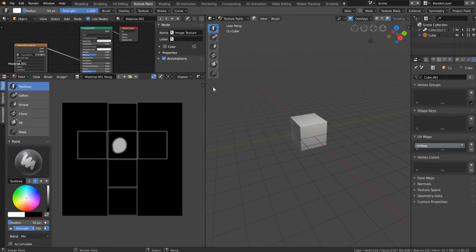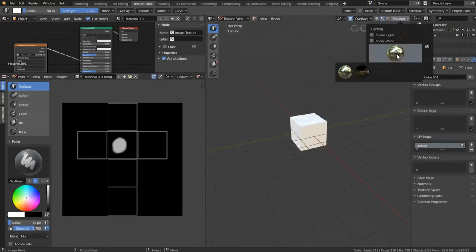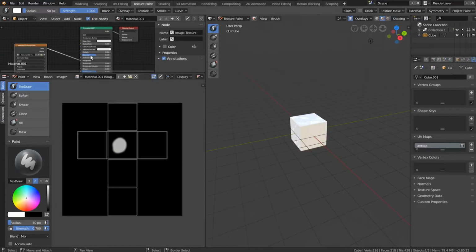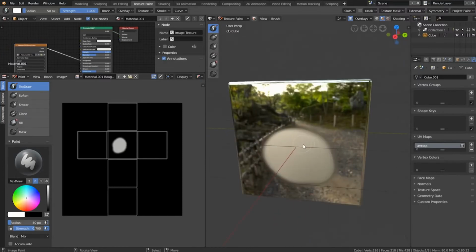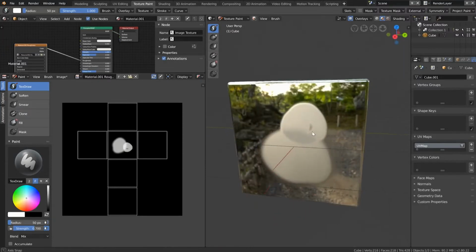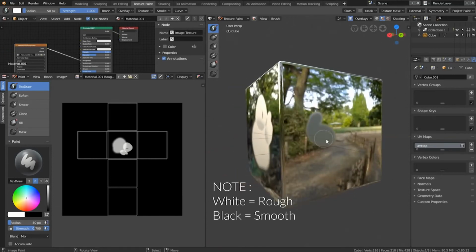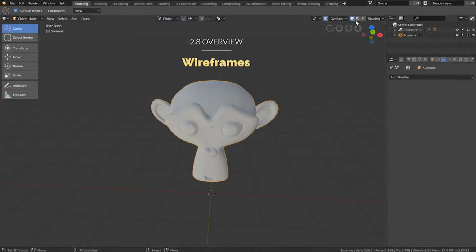Just to make this more obvious though, I'm going to jump over to one of our look dev options, which means basically we can quickly see our scene using a HDRI. And so I'm going to set the metallic value of our shader up really high so that things are acting more as a mirror here, and you can see what we've painted on that side of the face. And we can just paint in the view to lay down some more roughness in this area, and then hold Control to start painting black in that area, since that's the other color in our palette. So these three icons here are the various shading modes that we have, though I believe there will be another one just for a dedicated wireframe viewing mode, which is coming at some point.